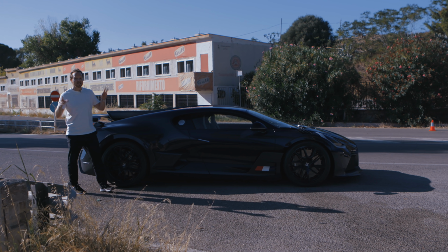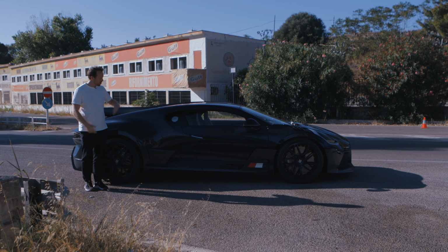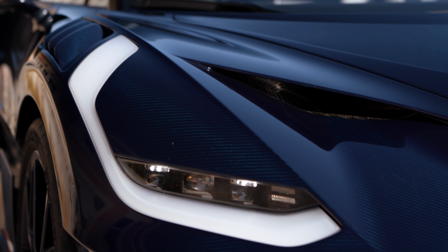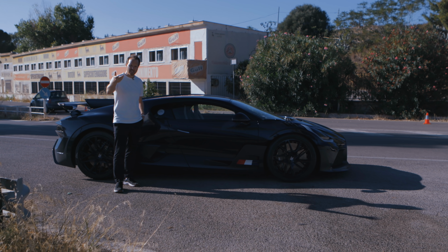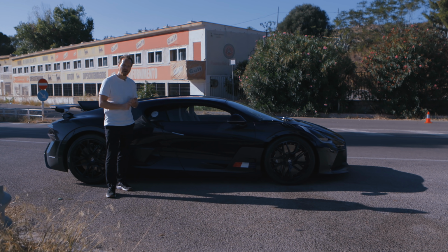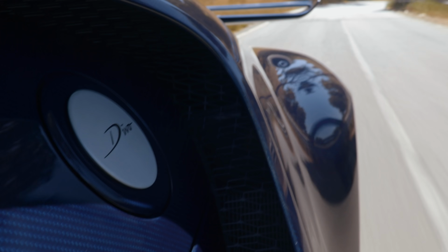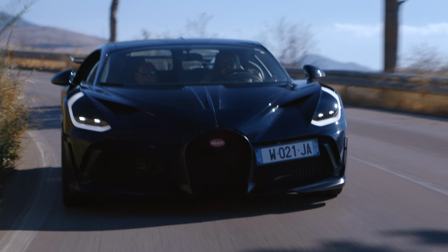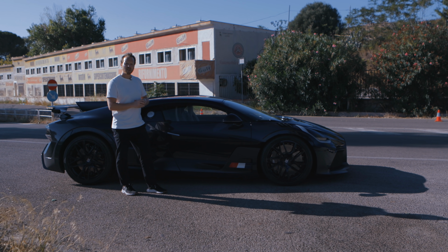Okay, so this isn't just a carbon fibre coach-built body plonked on top of a Chiron. Underneath all this carbon fibre is a much more serious machine. I'm told that this car will lap the Nardo track 8 seconds faster than a standard Chiron, which is quite a lot. The reasons for that are many. It's lighter, about 35 kilograms, not massive in the scale of things, but every gram counts. There's more downforce, and we'll come to that again in a minute, and you get stiffer springs and dampers and more camber on the tyres. So, as I said, quite a serious thing.